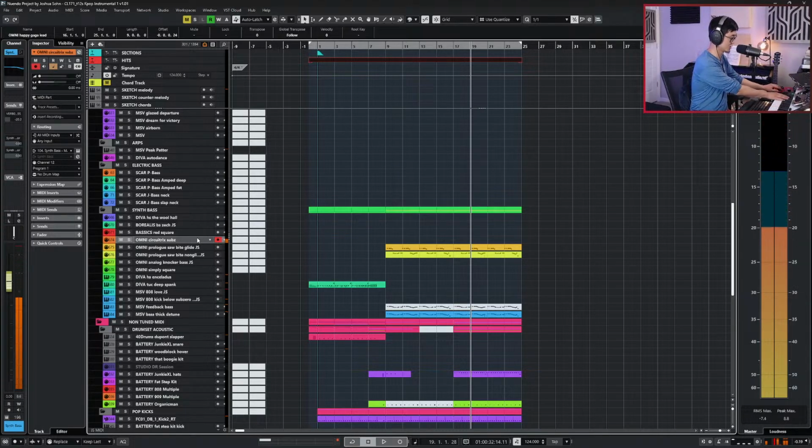Has a nice low sub hit. And then the pitch bends I talked about.